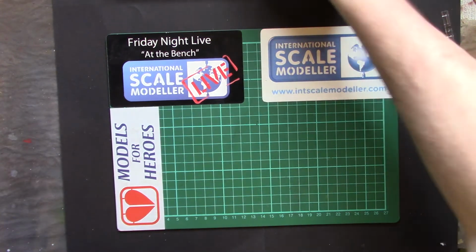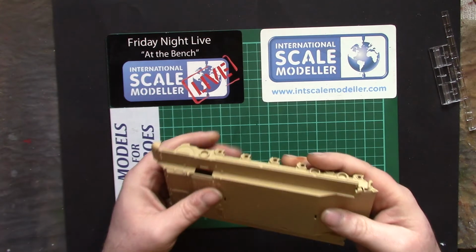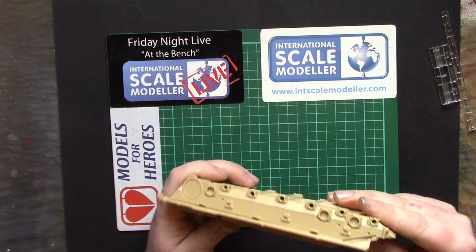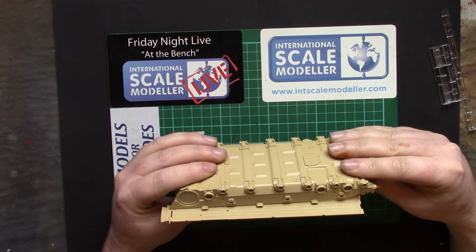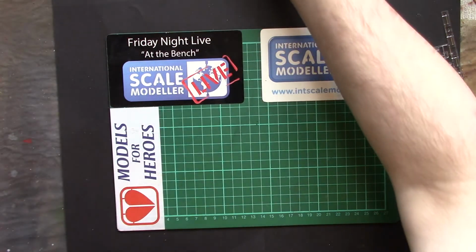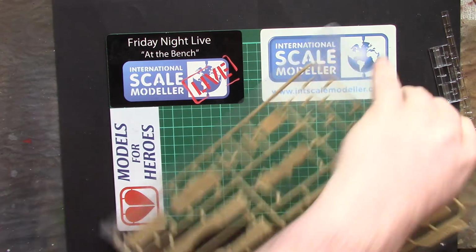Does the upper and lower hull fit is also a good question. Let's see. Yep, I've probably not got it lined up right, but it does look to fit fairly well. Job done. And next bag, let's see if we can get these.